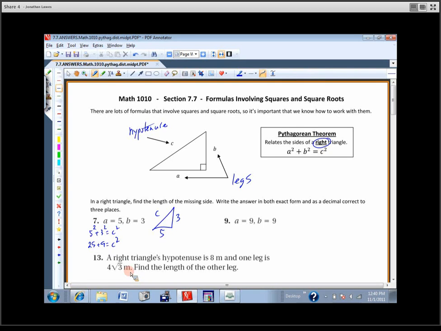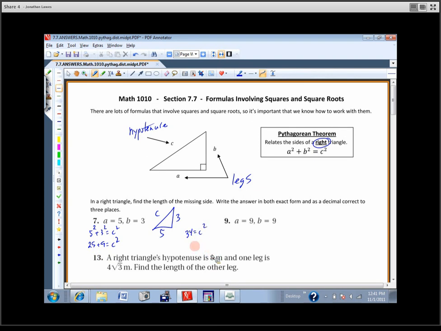Now, please don't make a silly mistake. On the test that's coming up, when is that test again? Monday. Test is Monday. You're not going to have access to a calculator. I'm not going to give you any gigantic problems. There's nothing where you have to square 316 or take 442 and divide by 21 or something like that. All fairly easy numbers, and the square roots are pretty easy also. If you can find the cube root of 54 or something like that, then you're probably in pretty good shape. But don't make a silly mistake on something like this and square 5 and get 10. Make sure you're careful.